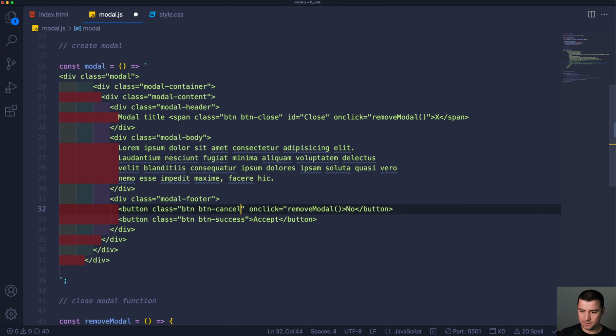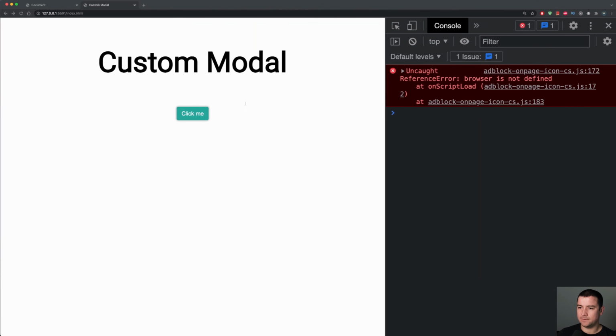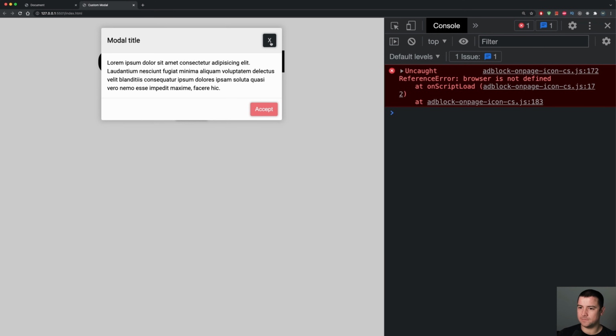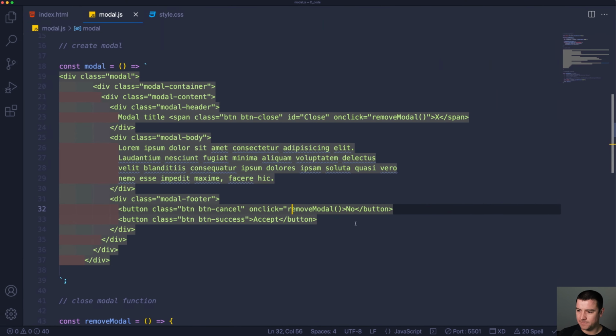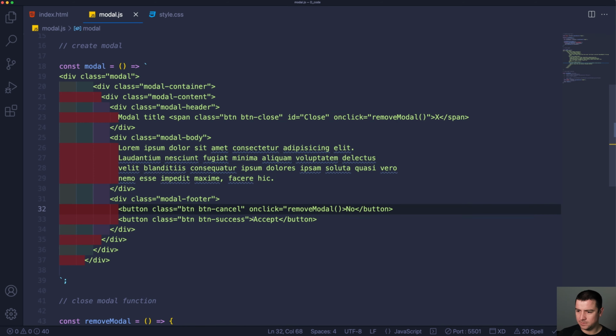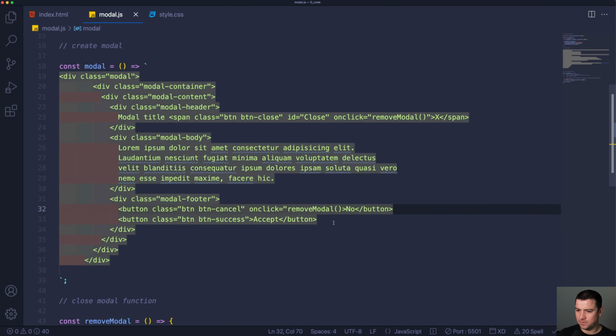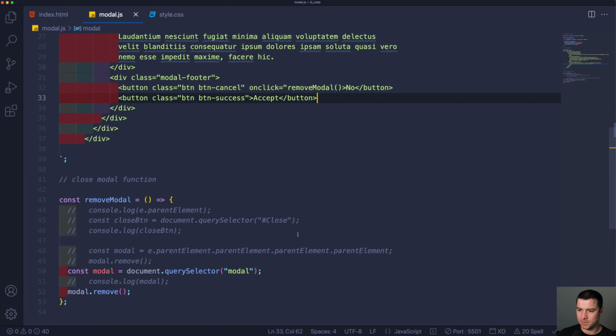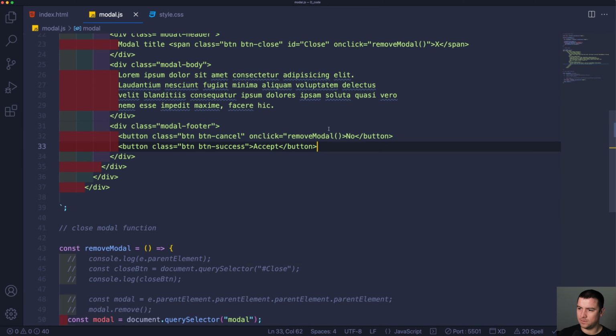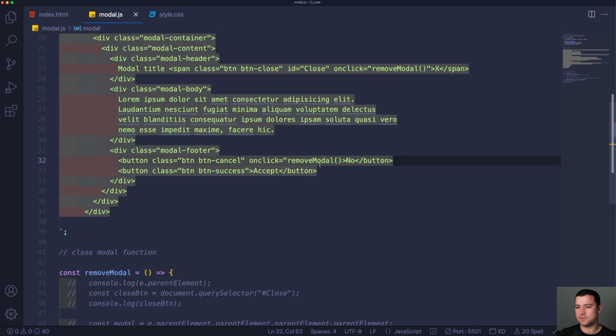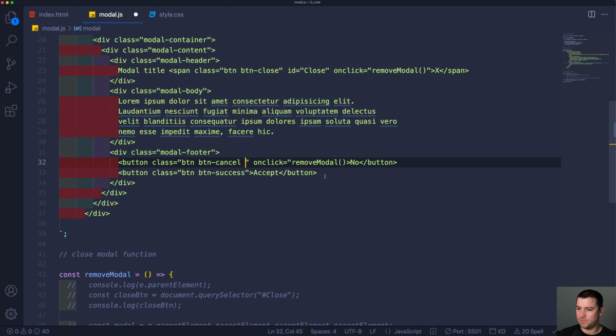I have here too many spaces. Where's my button? Class button. What is happening? Okay, so I messed up here somewhere.